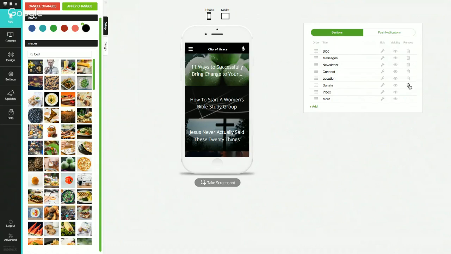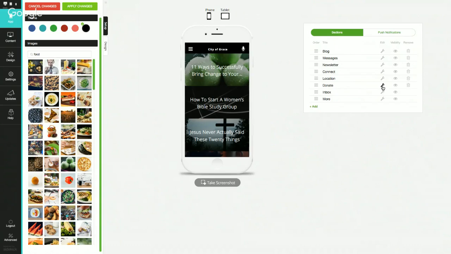Now, certain ones can't be removed. Inbox and more, those are special ones that are glued into the app, you could say. So those won't be removable. But if for any reason you want to change out any of these, again, as I was mentioning before, I do not recommend deleting entire sections of content unless you are replacing it, just to make sure that you don't have any problems with your app updating in the future, because Apple is very stingy on wanting to make sure you have real content before they approve it. So just having a bunch of links or something like that won't work. That's just a little public service announcement for you guys, so nobody goes in there and accidentally goofs anything up with that.